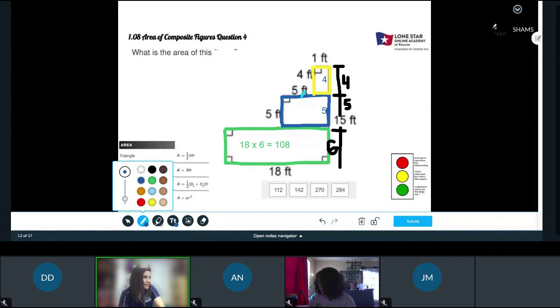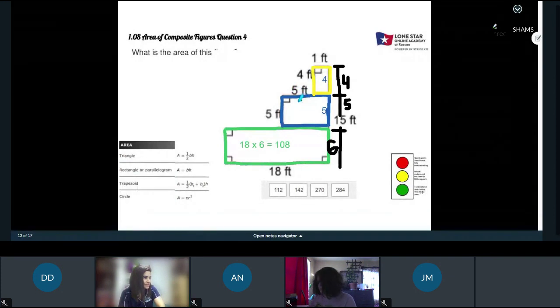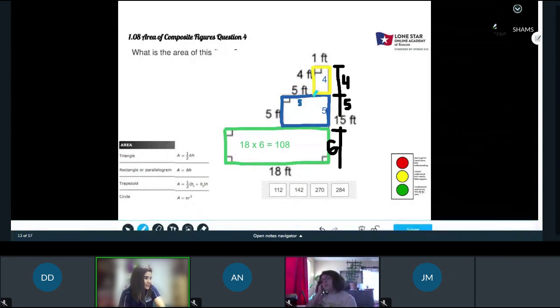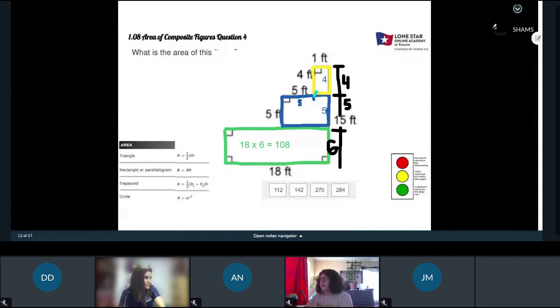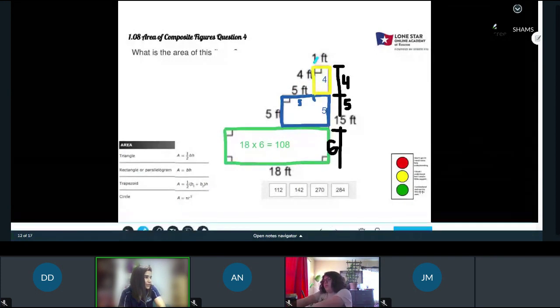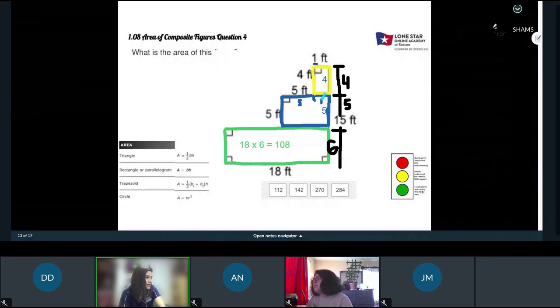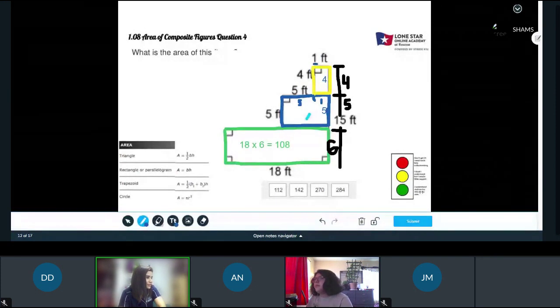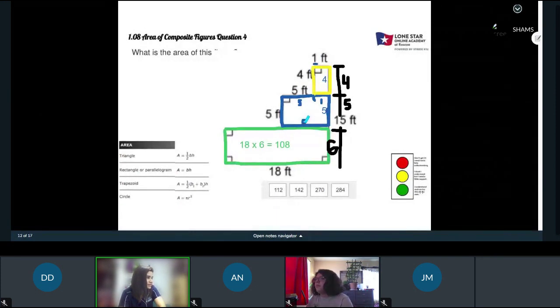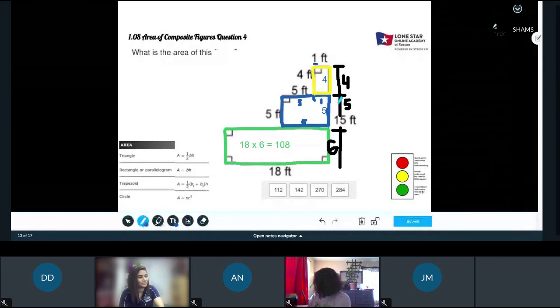I know that 5 is this part. Right? This part is 5. If I split it up a little, I also know this is 1. So this part is 1. Altogether, the base of the blue rectangle is supposed to be 6. Do you guys agree to it? If you don't, let me know.